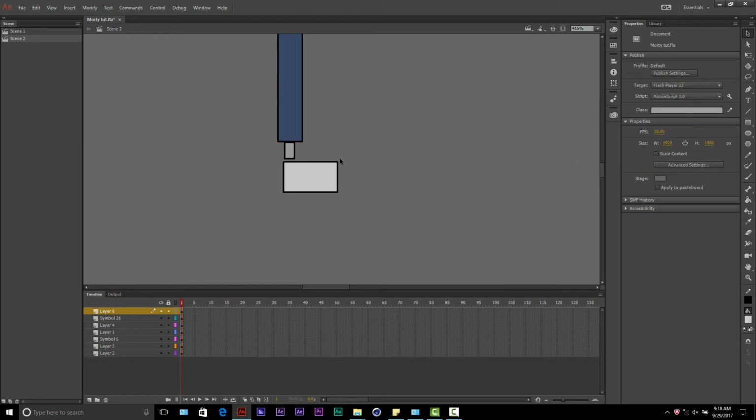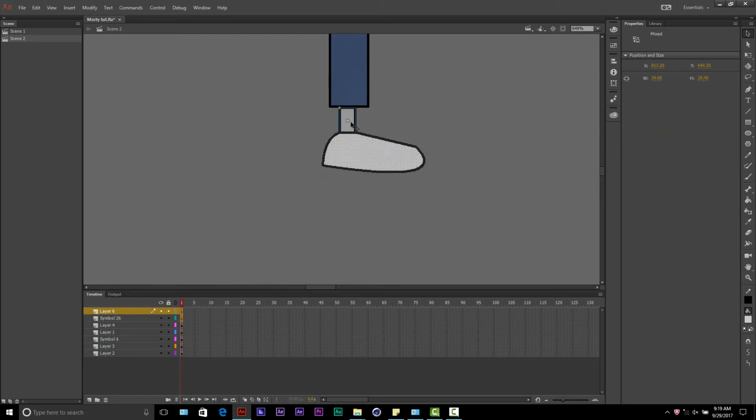Now for his foot, let's make another rectangle. Let's make it slightly lighter than the ankle, and position the top part to where it fits on the ankle. And then now we're just gonna warp the shoe to where it looks like Morty's foot rather than a boxed off triangle. So let's pull the back out a little bit, pull the bottom down, then just pull the corner up a little bit until we get something that sort of looks like a shoe.